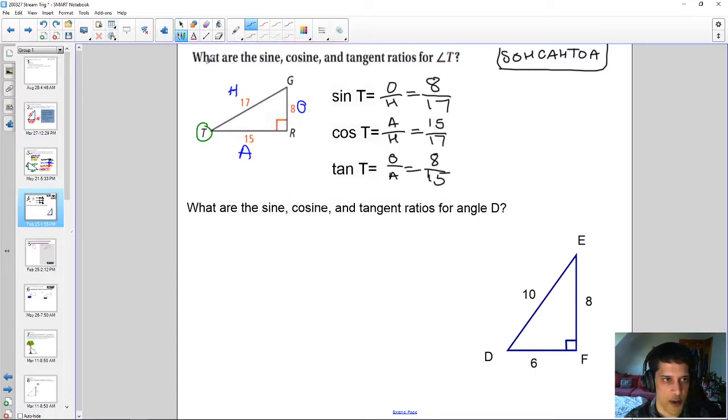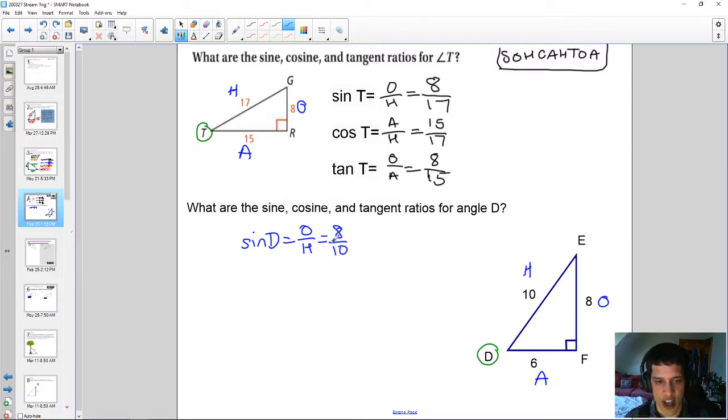Great, so now I'm gonna go over and review this problem. Sine, cosine, and tangent for our angle D over here, okay? So we're talking about angle D. All right. I'm gonna go ahead and label my sides, blue I guess. Hypotenuse, H, opposite O, adjacent A, okay? We've got sine of D equals O over H, right? So it's going to be 8 divided by 10.